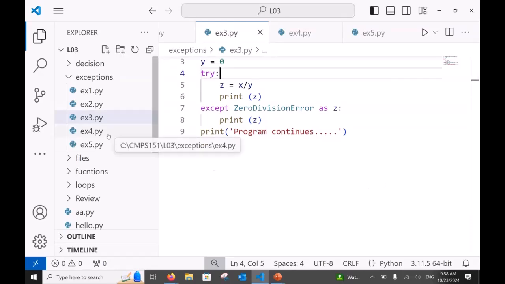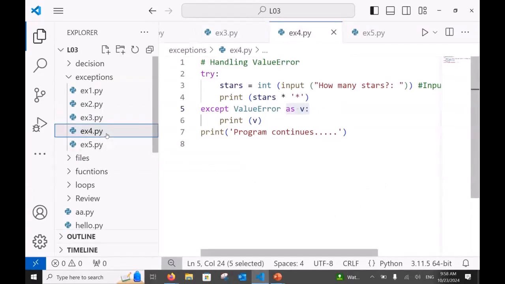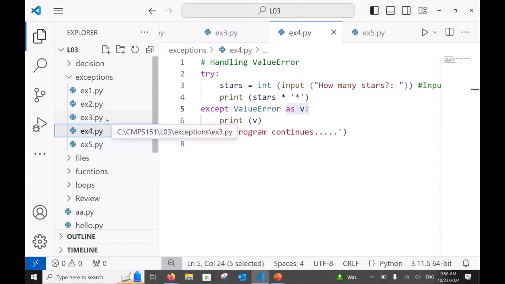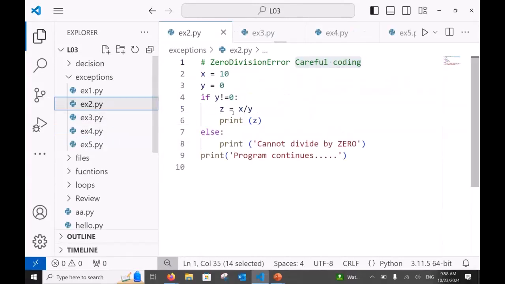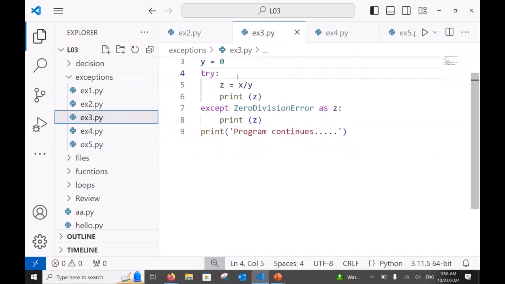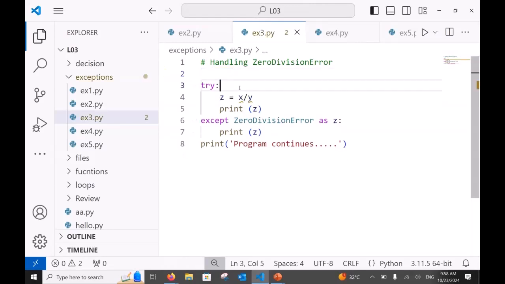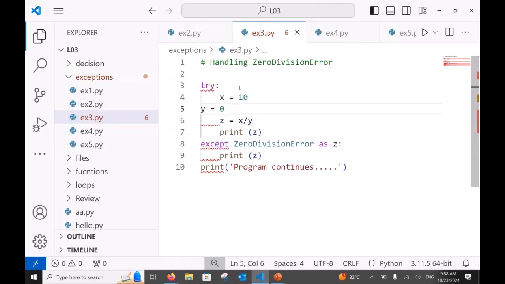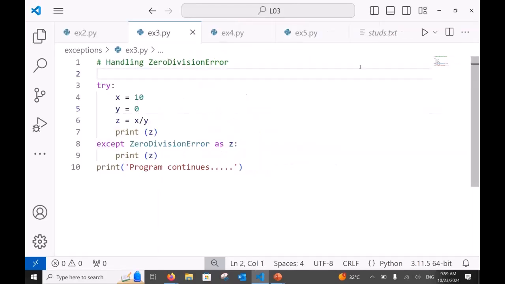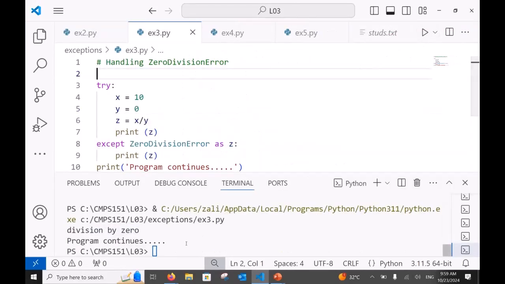Okay. Look at this code, guys. With me? Here, look at this and tell me, you need to understand it. Run.